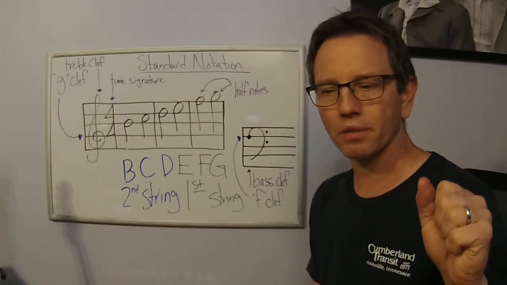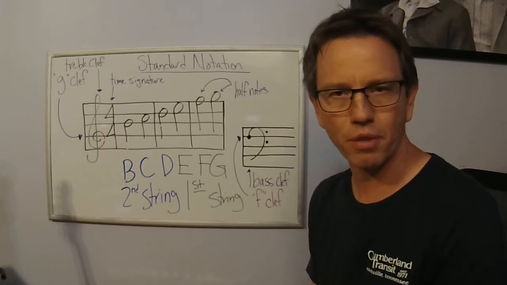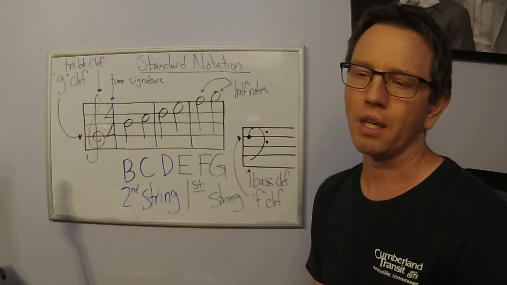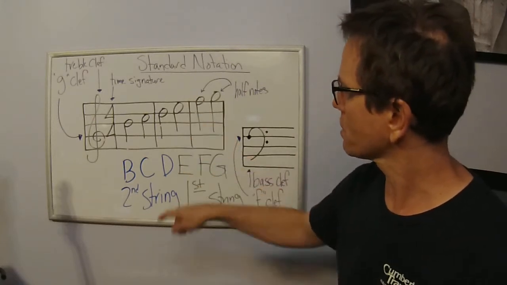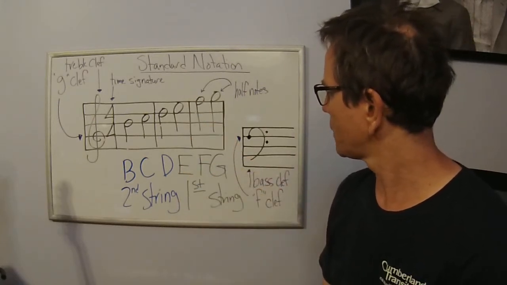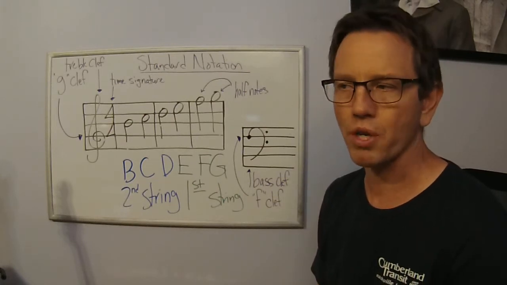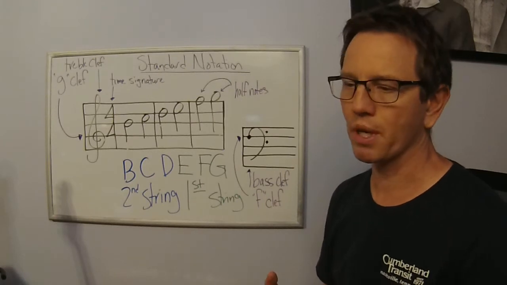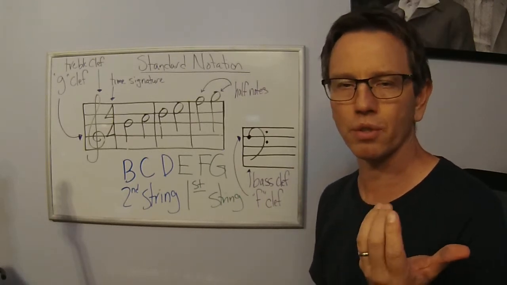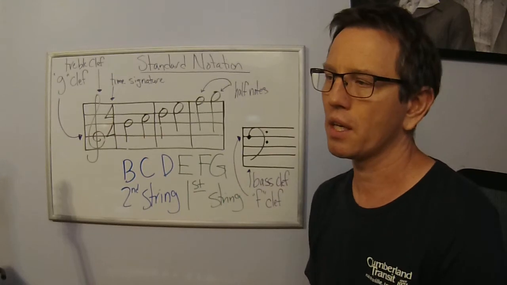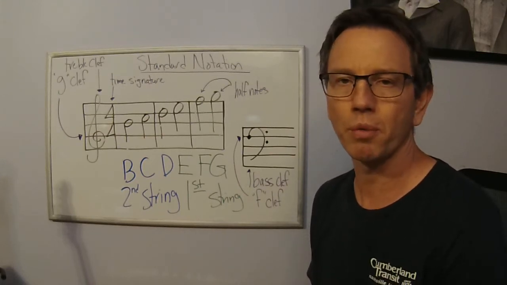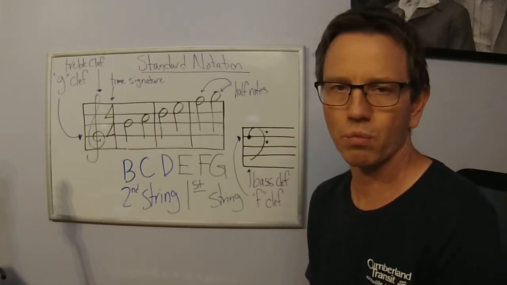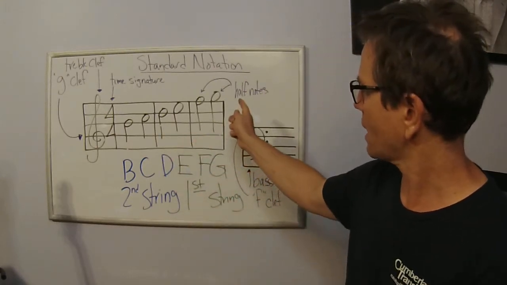Just work on a little bit, set a timer, work on it for 10 or 15 minutes, put it down, go do something else. Next day, do the same thing. You're learning how to read a whole new set of symbols. It's a language. It's not something that you can just rush through quickly. So do a little bit each day, and then you start spreading up the guitar in different positions, and you learn to read in those positions. And then before you know it, you'll be reading pretty proficiently, and you'll be able to pick up music and make sense of it. You'll understand rhythm, how to count, how to stay in time, how to find these notes on the guitar.